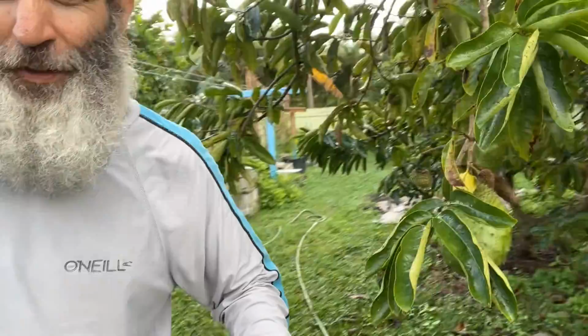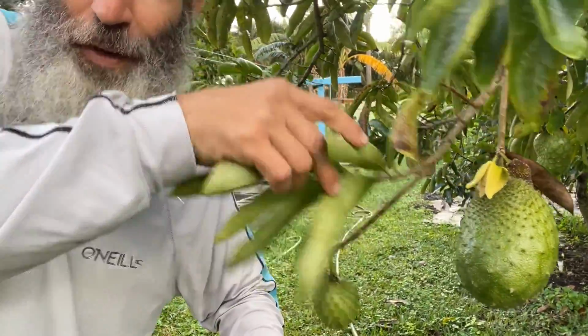So I don't have much to mention unless I do another video about other trees we must have. I got mamey, I got persimmon, I got fig. These are all great foods to grow, but I don't know if they'd necessarily be the most maintenance-free trees or the ones that give you the most fruit throughout most of the year. What else? Yeah, I think, see that? See that soursop? Bam. All right, I think that covers the list.